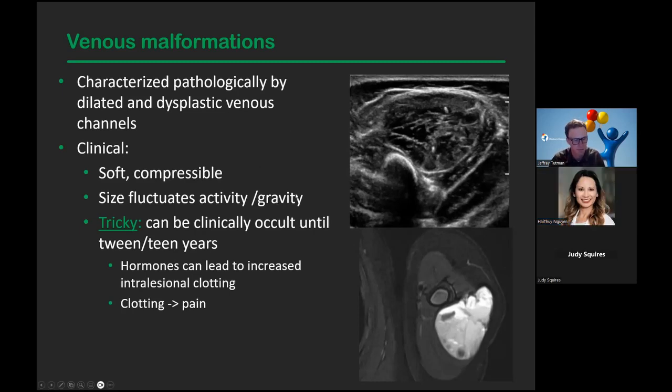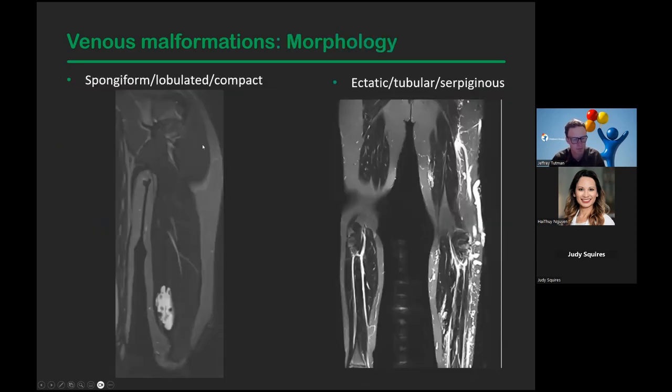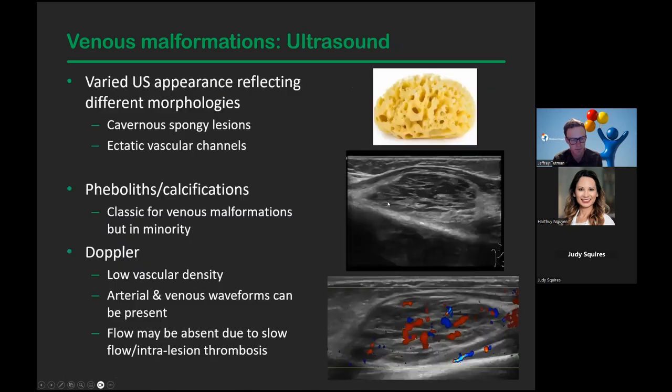And here's a classic one with the ultrasound and then the MRI. I think what used to confuse me is they can come in two different camps. They can be the very focal classic ones that we're all used to seeing, or, more like in the syndromes, I sort of think of it as the clinical turnout, they can be veins gone wild, where you have all these extra veins. So you can get both. They can also involve multiple tissue planes, which hemangiomas don't do. They can be in the muscle, they can be in the fat, and they can even be intraosseous.